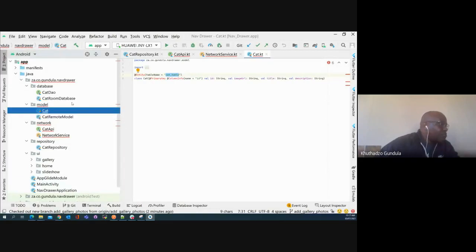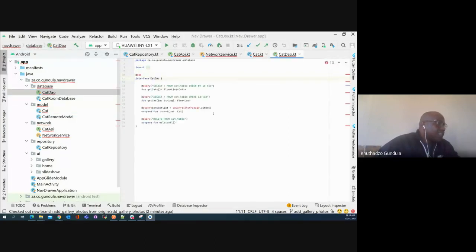I am using Room to save the data so that when the app runs for the first time, it downloads the data when you click gallery, and then it displays it also, but also it saves that data on the local database. So if I don't have data, or rather if I don't have a network connection and I go to that screen, it will load the data from the database and still display it.